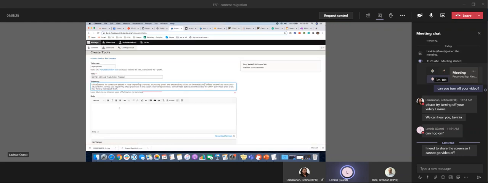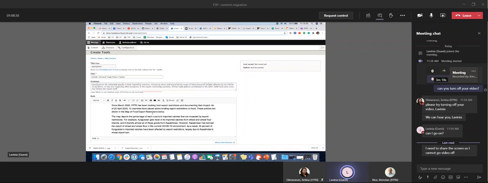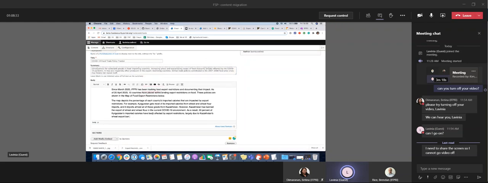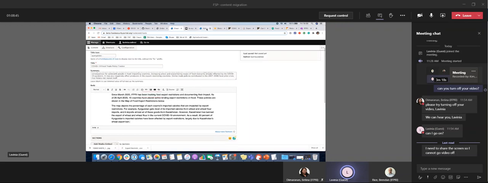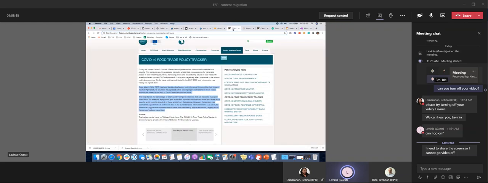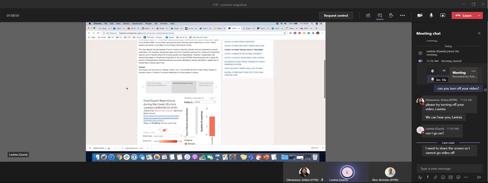And you'll have the body, which is also a WYSIWYG editor. If you remember, Sunho, in your template, you mentioned videos will come up more and more. So it's the place where you will be adding the videos in the first part of the tool, in the introduction. And then let's find a solution for presenting the tracker.